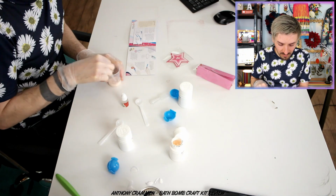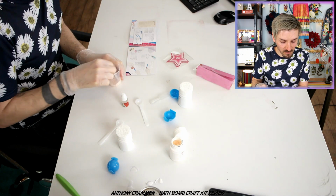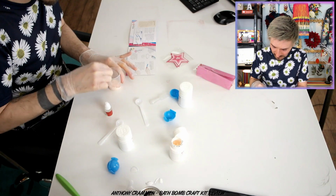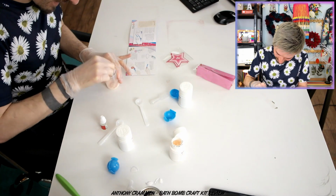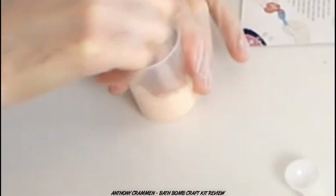If it is still too dry, you can add more glycerin, 1 drop at a time, until the mixture just about sticks together as described. But it's still far too dry, so I'll add another one. It's still far too dry. I'll add a couple more. I think I've just added about another 4. It's still too dry. Just add a bit of a heap. There we go. And that's looking a bit better.